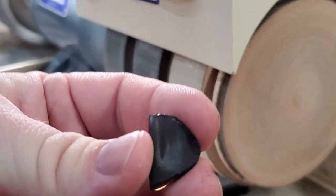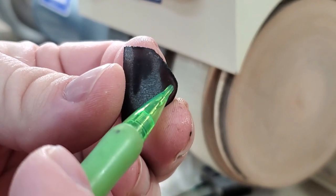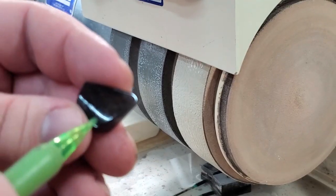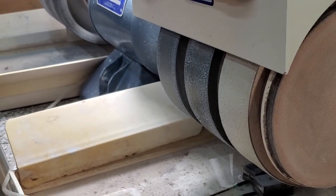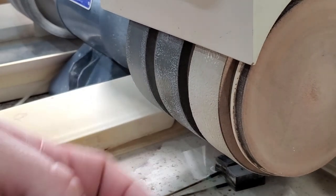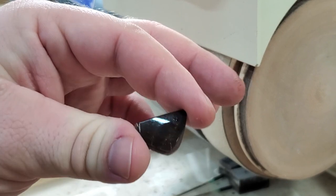Next step is to actually get rid of these nicks here in the backside. I don't want the nicks there, so we're going to clean that up. We're going to shape this down a little bit. So I might actually do the shaping on the hard diamond wheel right there, since it's a lot smoother than the blue machine is. It's actually more worn. But we're going to do that, and then we're going to refinish the surface here.